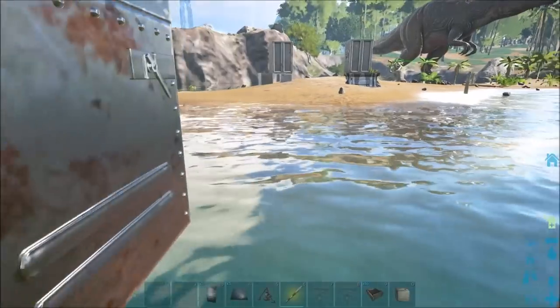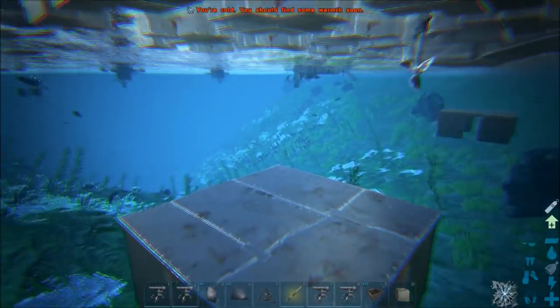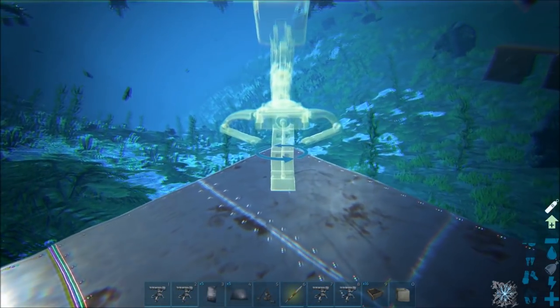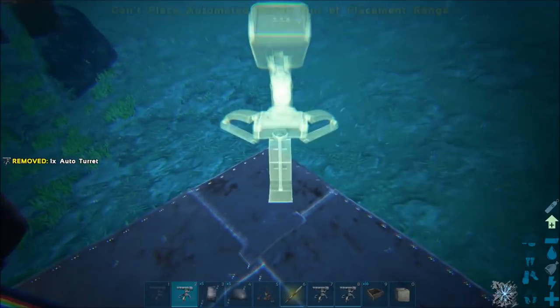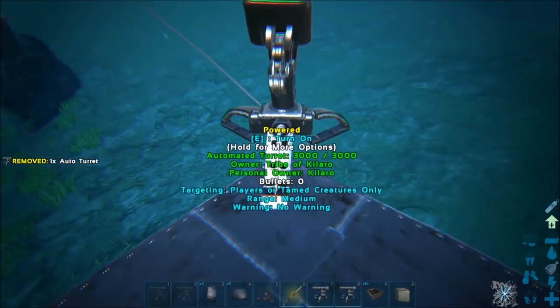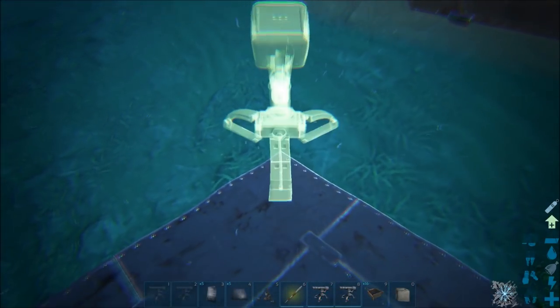On the outside of the boat, we have these two platforms, the floating platforms we made. We're going to want to turret those up, probably put one on each corner. Get the best spread here.